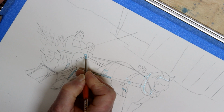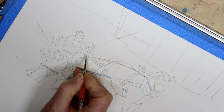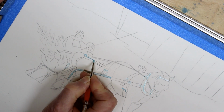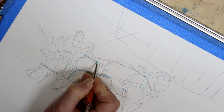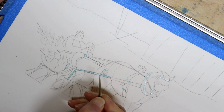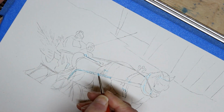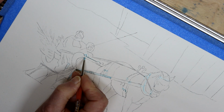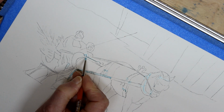It's a really fussy detail for this masking fluid. It's challenging to paint such a fine line, because even this masking fluid is fairly viscous, much less so than Liquitex or Winsor & Newton, but still.